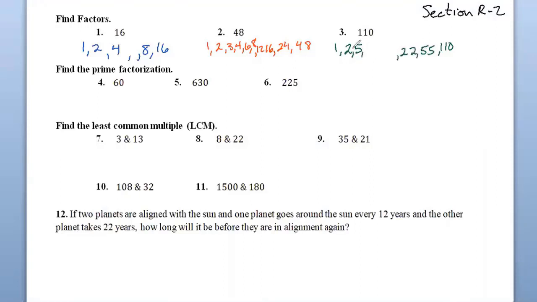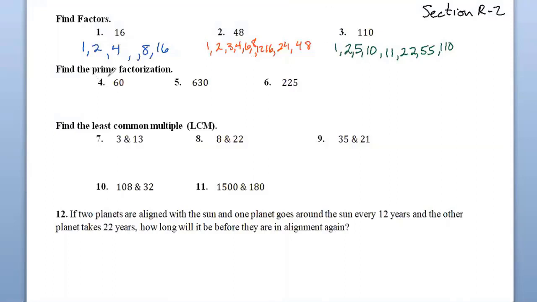6. Nope, not if 3 doesn't go into it. 7. 110 divided by 7 does not come out evenly. 8 doesn't come out evenly. 9, 10. 10 goes into it. It's like 11 times. Hey, that turned out all right. All right, so those are all the factors of 110.